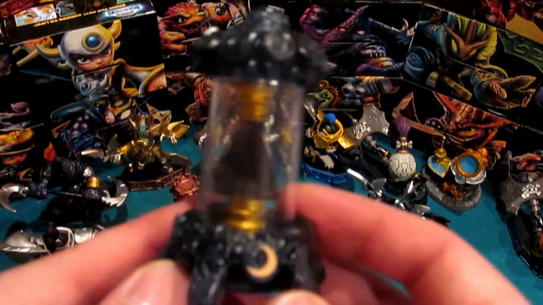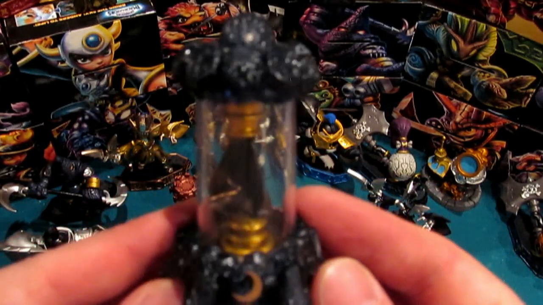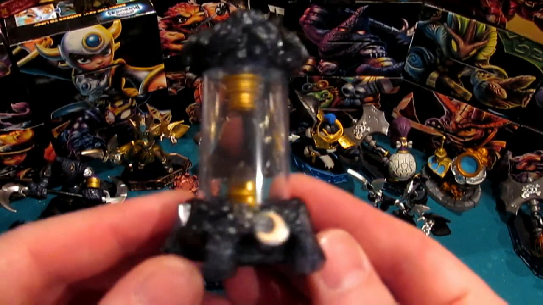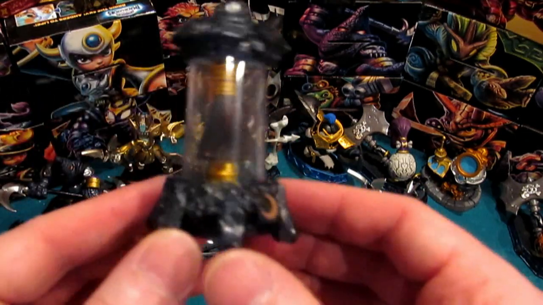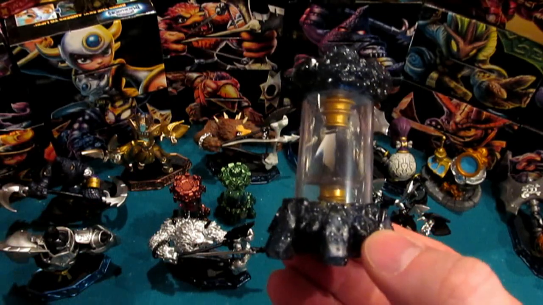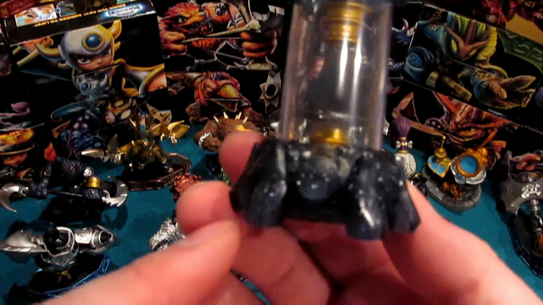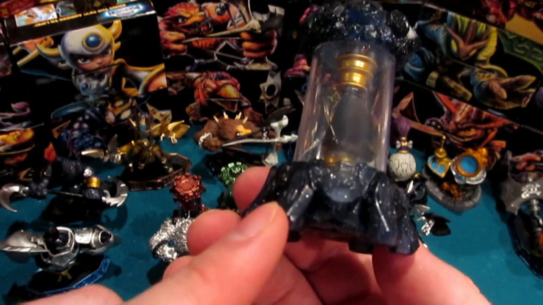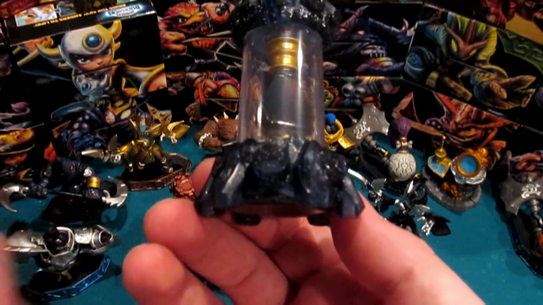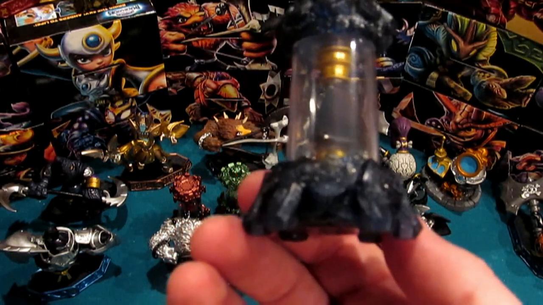It looks... I don't think the camera's doing it justice. It's not like a tar black that it looks like in the camera. It's kind of got that same coloration as the Undead Element base. The backside of Starcast, if you remember when I unboxed him, has got a bit of glitter in it. You can see it in some lights, but it's very hard to explain. It's honestly just a super dark blue impregnated with glitter.